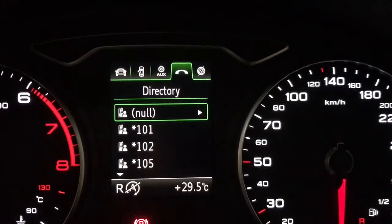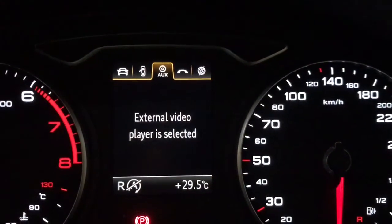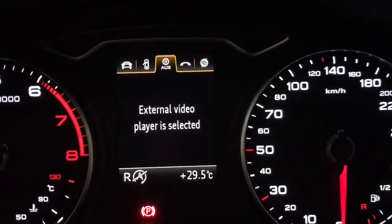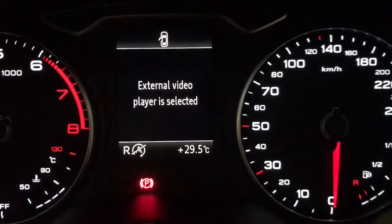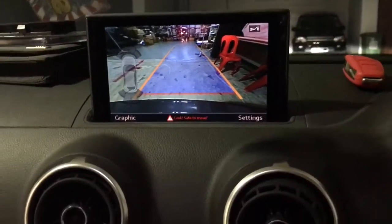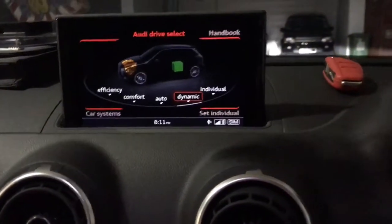Hello, today we have the MMI navigation system retrofit for this A3, and also the AMI retrofit, the mobile TV retrofit, and a reverse camera retrofit. So let's see how this reverse camera works.